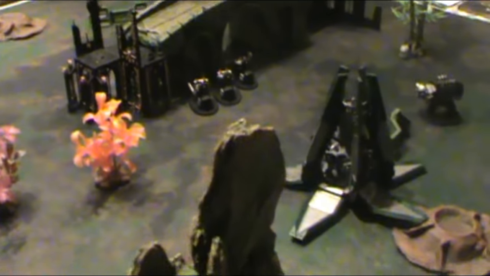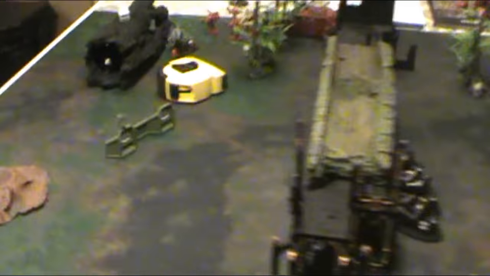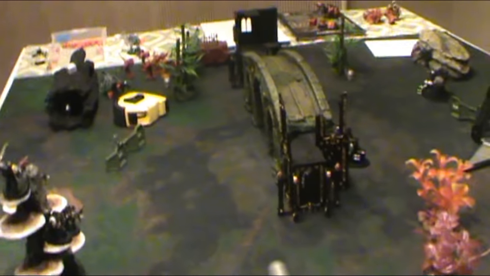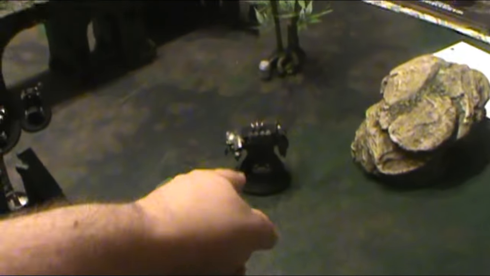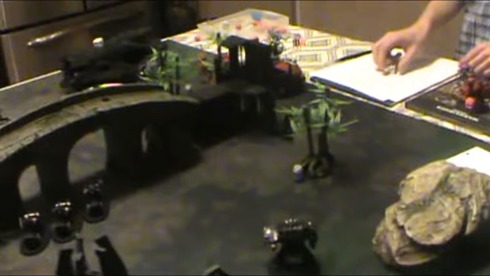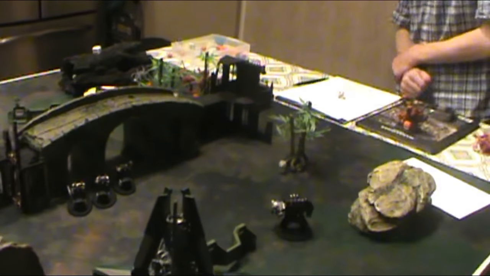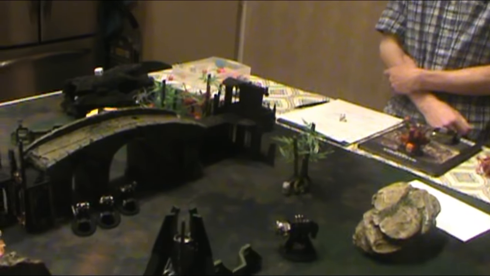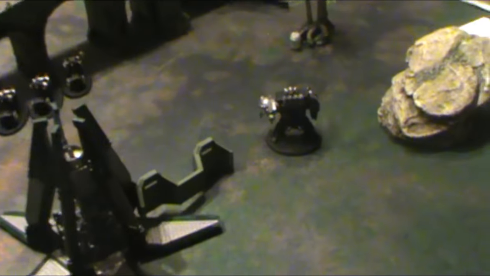What's the third one? Well, assuming the Eversor doesn't manage to die, you will get it. Okay, so we got a melter shot here, multi-melter shot, hitting on threes. Oh, right, and I'm switching my target to whatever the Raptors are. What are the Raptors? Fast attack. So, new target is fast attack. So, hitting on threes.